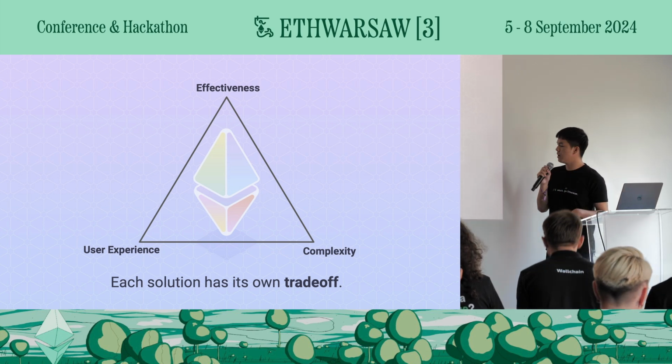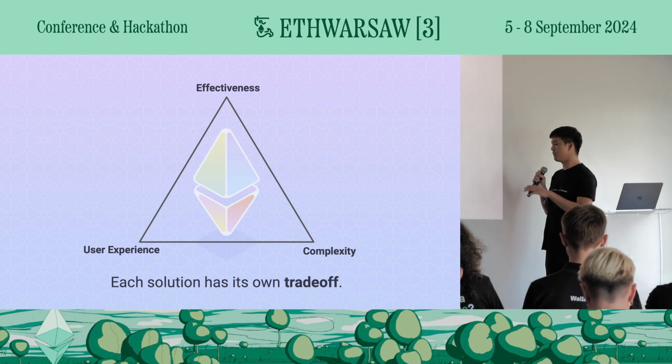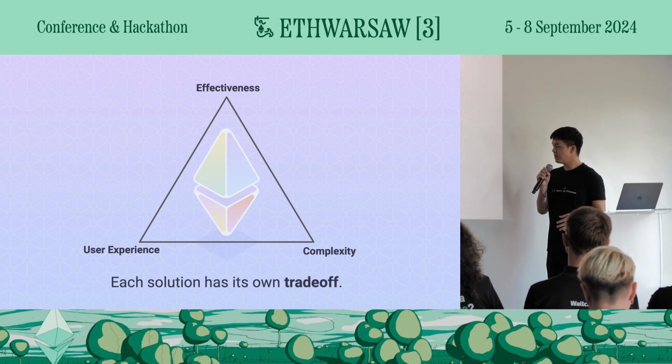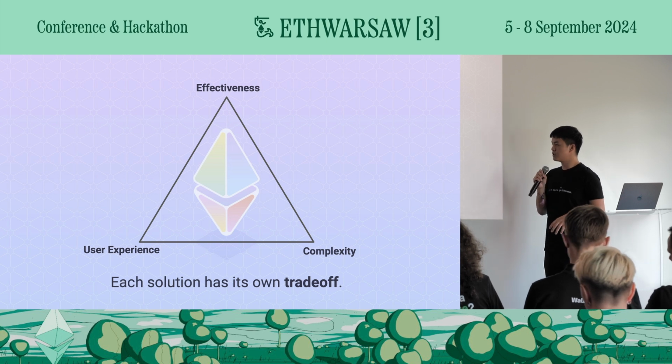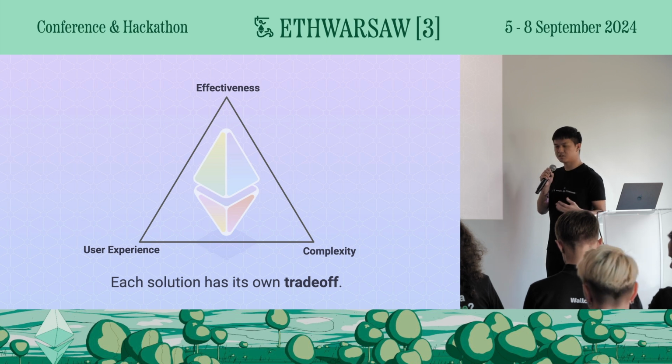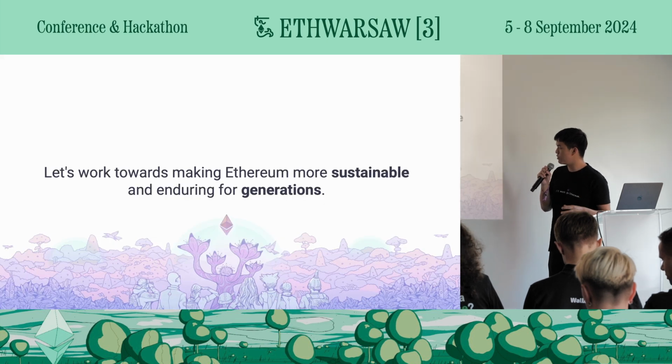But nonetheless, why I wanted to have this talk to illustrate all of these solutions is to raise an awareness, because I believe not many people are working on this research area. So yeah, hopefully it sparks some ideas on how to tackle state bloat and state growth in general. And I guess the final quote is, let's work towards making Ethereum more sustainable and enduring for generations.